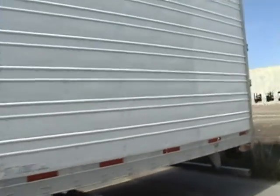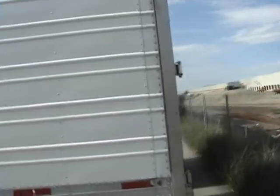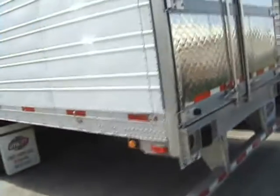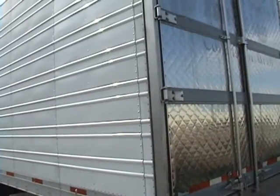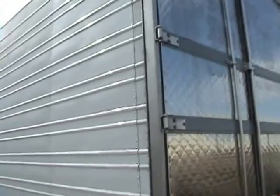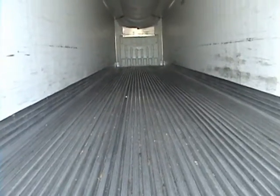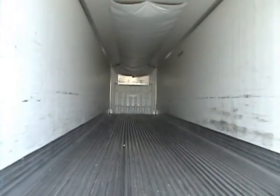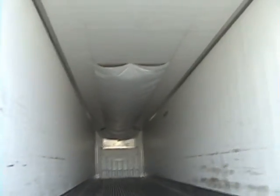We have these available in 2004's and 2005's. There's about five or six available of each and they all have the same spec. Stainless steel ICC, stainless steel rear doors with the diamond plate pattern. Inside of this trailer is really clean. No major marks on the walls or holes in the walls. It's got heavy duty floors, front bulkhead for the unit and the air chute.